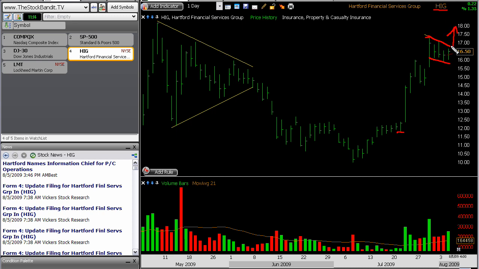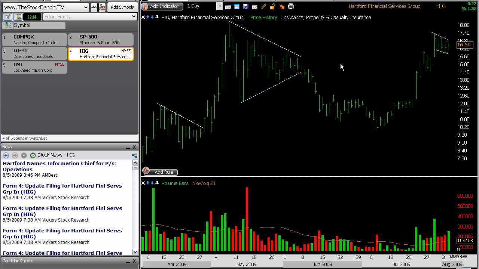Let's say I want to trade it above this consolidation with an entry right around here at 16.90 as this pattern gets confirmed. And let's say I feel like an appropriate stop loss is going to be down here beneath the pattern at the 15.75 level. So based upon a pattern failure and also giving this stock plenty of room to fluctuate in its normal way. So what that's going to mean is a risk of nearly 7% from my entry compared to where my stop loss is if I were to get taken out of the trade.